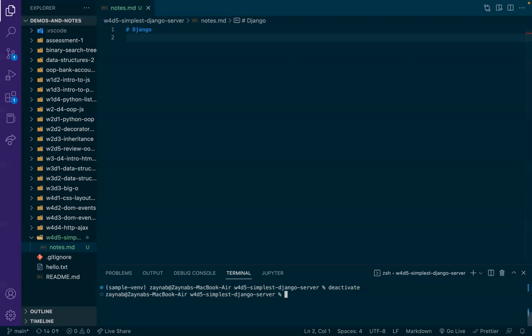So let's take a look at how we can create one. When we install Python, I can type python3, so I have Python installed here.